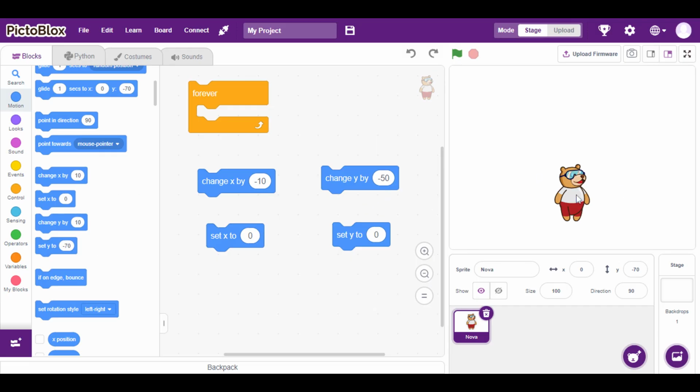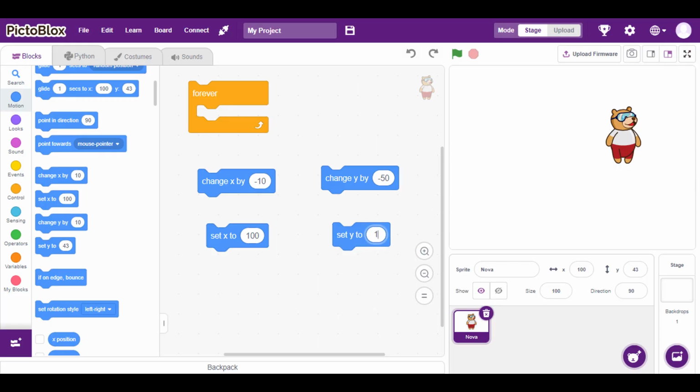Okay, now set y to, set x to. So you can give some specific numbers so that he'll go only to that particular position. So set x to 100. So see, it became exactly 100. Now set y to, y is 43, and let me make x 100 again.